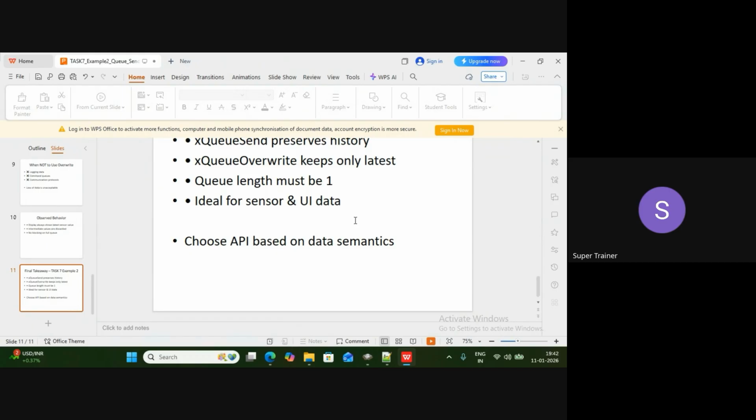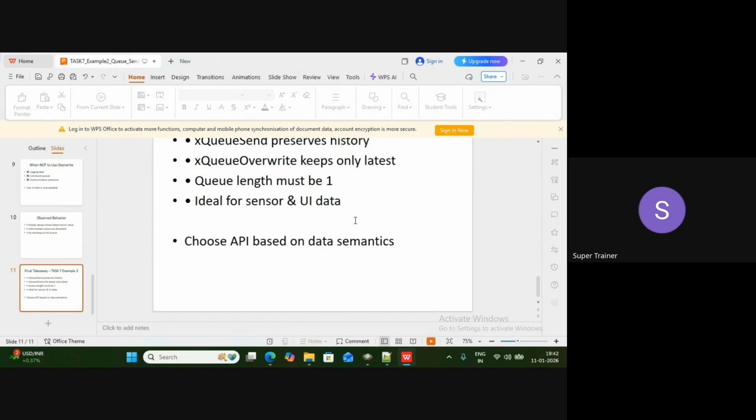When history matters, xQueueSend. When freshness matters, xQueueOverwrite. And as I already said, we should not use overwrite where we need a large amount of logging.